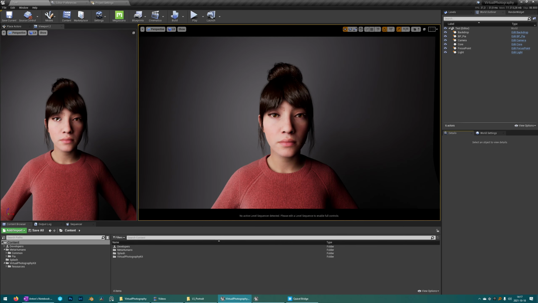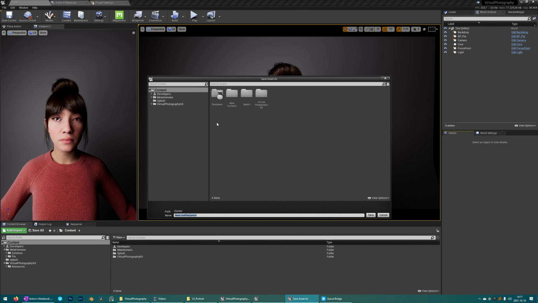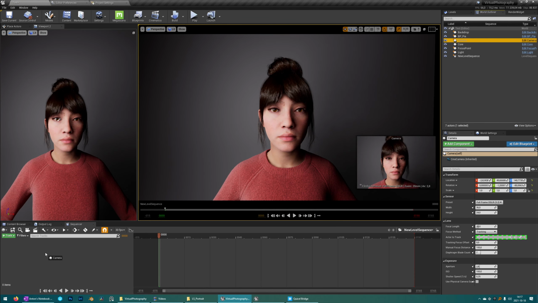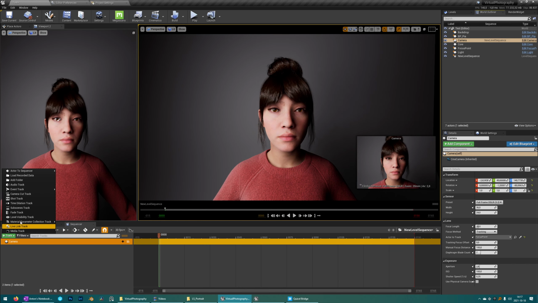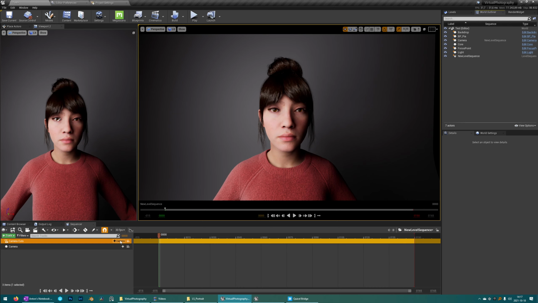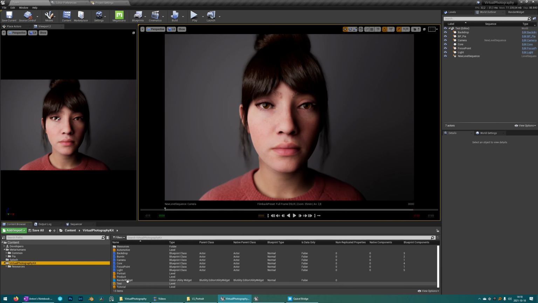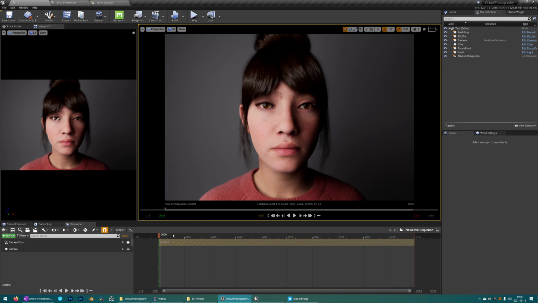So there's one more thing we need to do before we render, and that's adding a level sequence. So let's just create one here and drag and drop the camera into here, and then also create a camera cut track. And then press the camera and choose your camera. So now if we look through the camera here, you can see this is the camera that we created before. And these steps you don't have to do if you use one of the presets, which will save you time, like the portrait, product, or automotive presets, because this is already set up there.